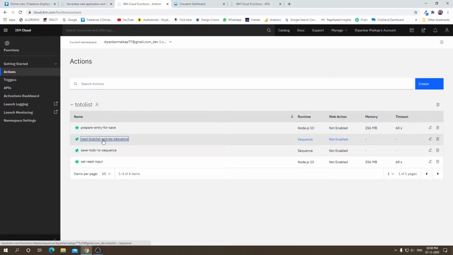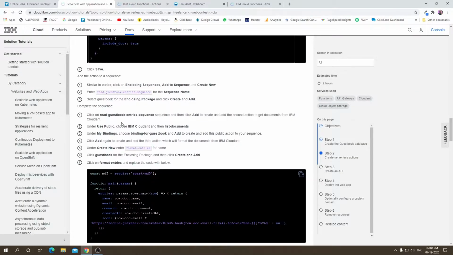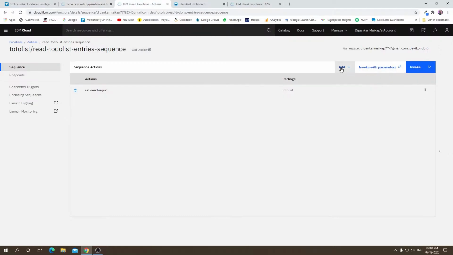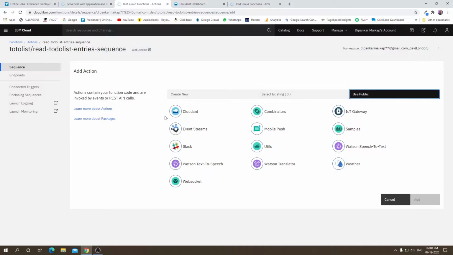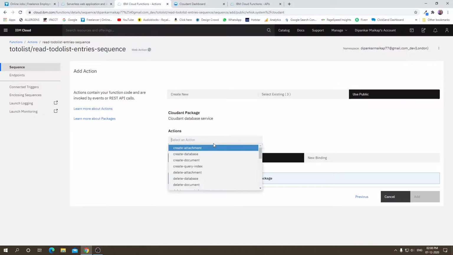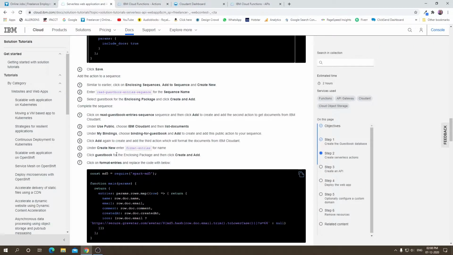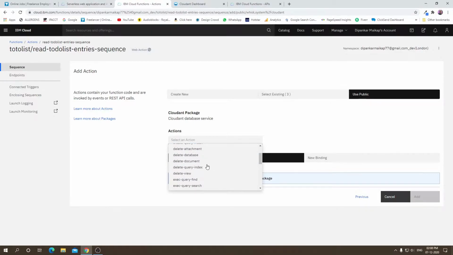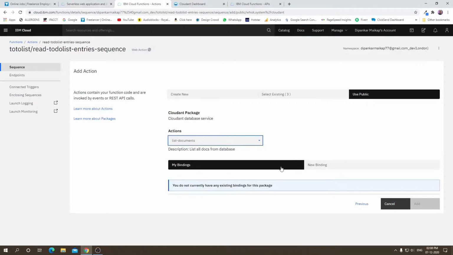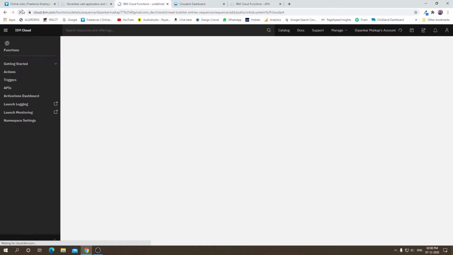The next step, we have to create another second action. Okay, let's add another action. It's also going to be a public function cloudnet, and under actions it will be list documents. Okay, so let's find one, list documents. Under my bindings it should be showing something.